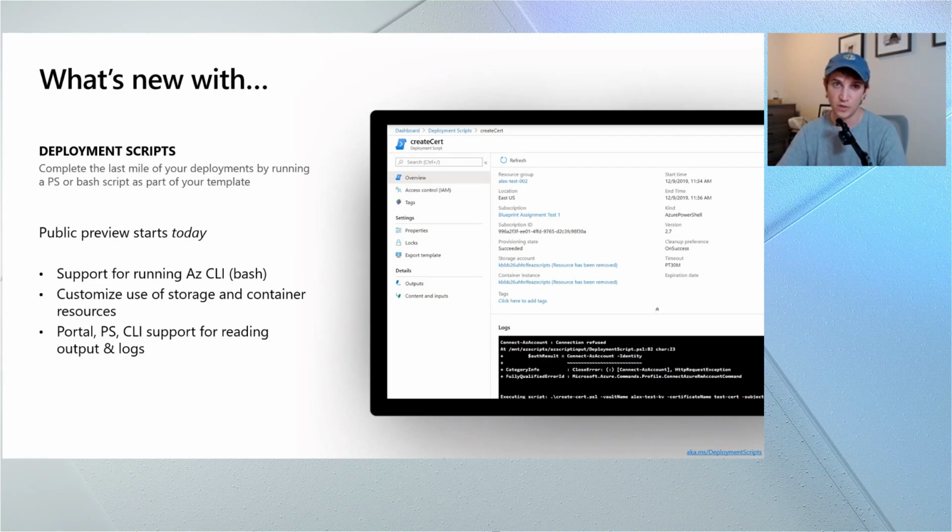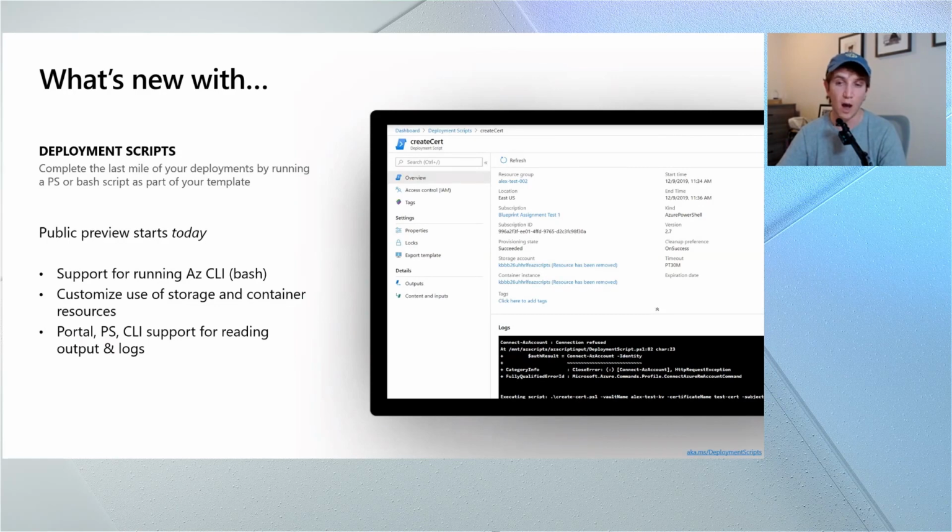We have introduced a bunch of new features since the private preview started. You can now run Bash and Azure CLI in addition to what we shipped in the private preview, which was PowerShell. And then you can also have more customization of the storage account and the ACI instance that we create under the covers to actually run the script.